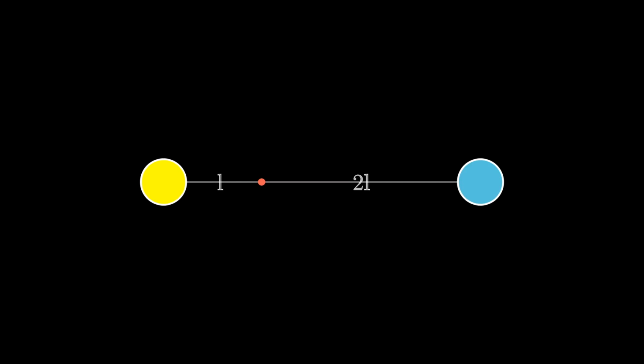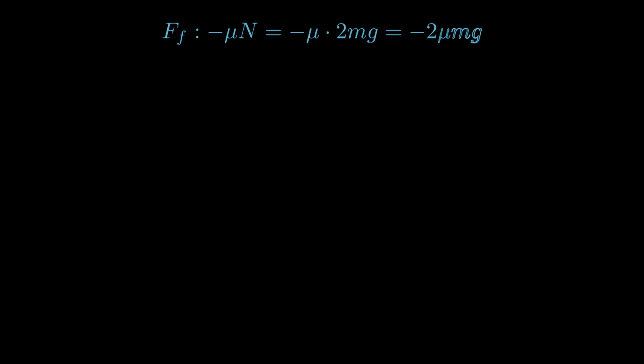Now in part B, we want to find the frictional torque that acts on the system about the axis through point B. Now this is tricky, because there's going to be friction for both of the disks. Both friction forces will lead to a clockwise torque. So let's find both friction forces. The friction force on the mass 2m, the yellow mass that I just showed you, can be found using the formula minus mu N, which equals minus mu times 2mg, because that's the normal force. For the other mass, of mass m, it's minus mu times mg, so we just get minus mu mg. That's the friction force on that.